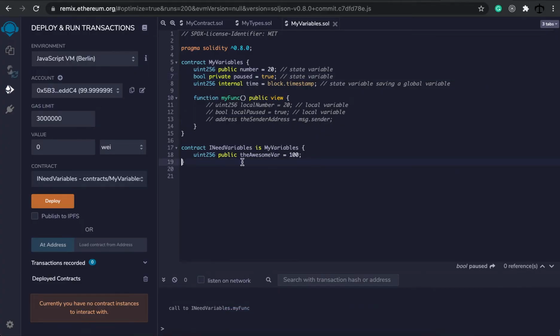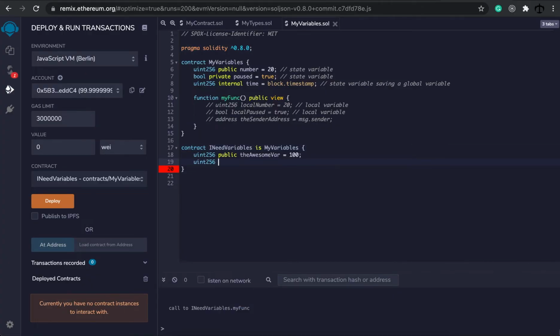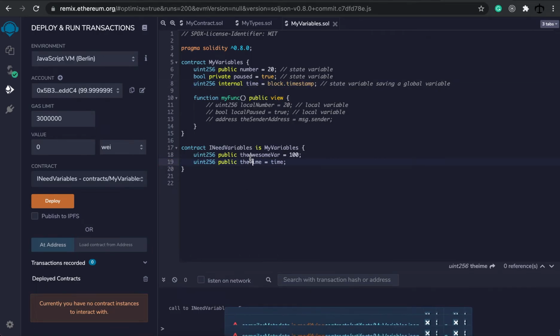We can now go ahead and make use of the internal function as well. Let's go and expose the internal function to the outside world. We're going to make this a uint256, and this is going to be publicly accessible, but we want to expose the internal time that comes from this smart contract. So we're going to say that our time is going to be equal to the time. And it's important to know that this time is this variable. Just to make it a bit more clear, I'm going to say the time. So the time is our new variable, and we are saying it's equal to this variable.